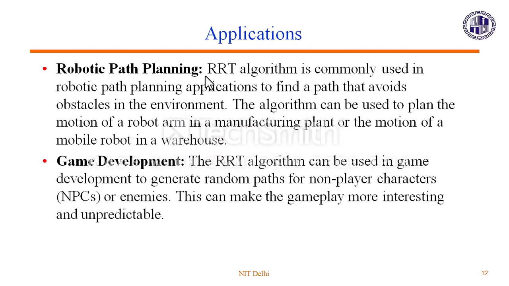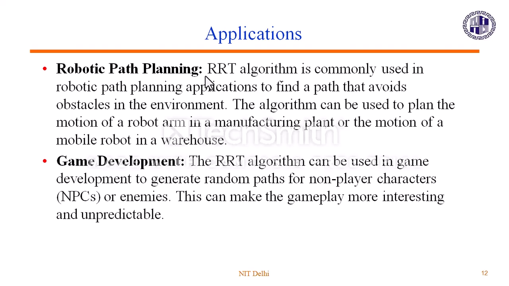Next is the application of the RRT algorithm. The first one is robotic path planning. The RRT algorithm is commonly used in robotic path planning applications to find a path that avoids obstacles in the environment. The algorithm can be used to plan the motion of a robot arm in a manufacturing plant or the motion of a mobile robot in a warehouse.